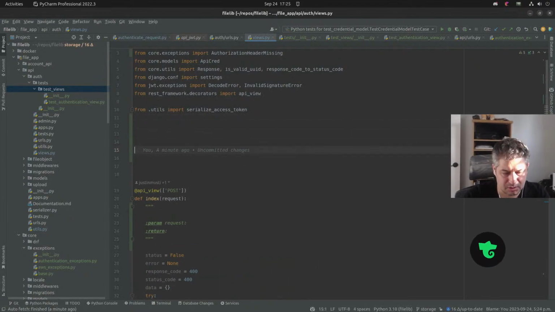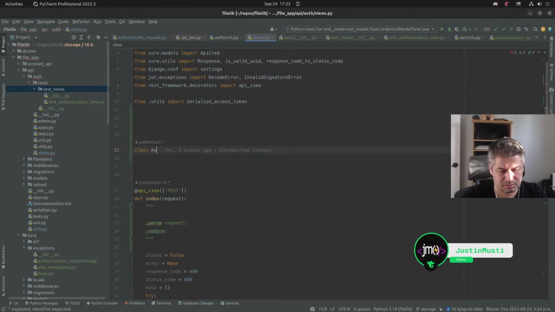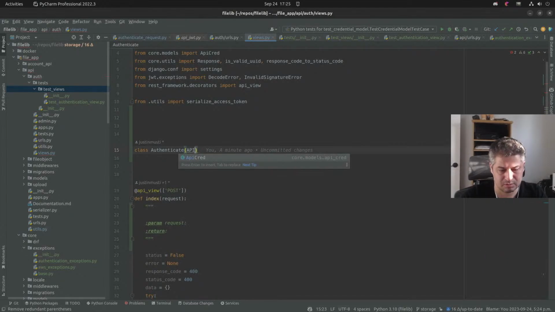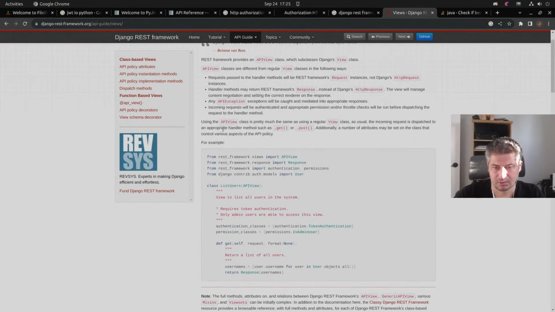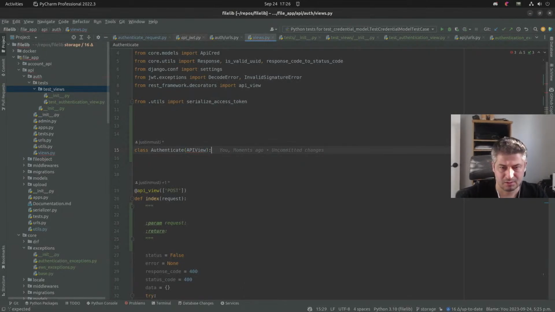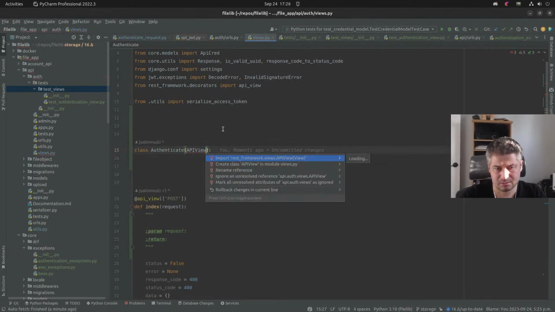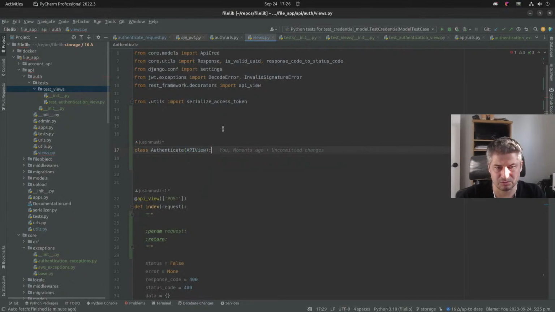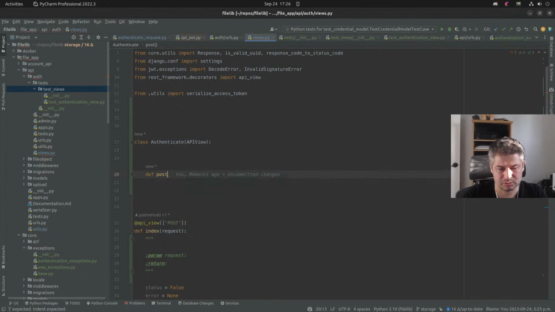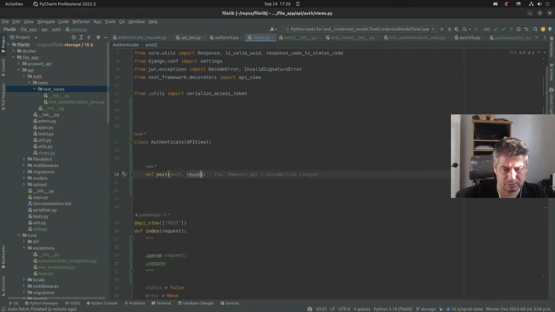All right. So we're gonna say class, and indicate an API view. API view. And what's here? Def post, right? So you get self and request, format none. So I do request, right?